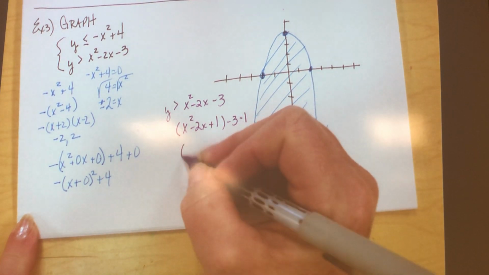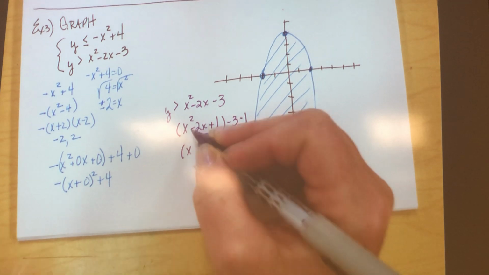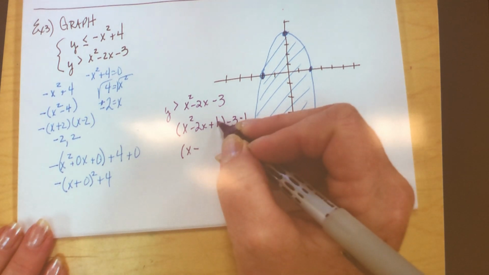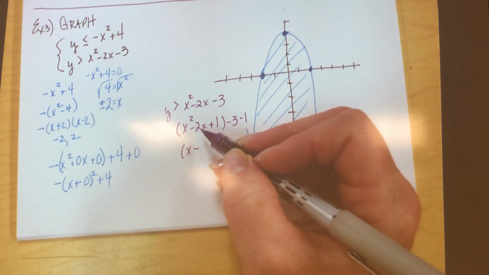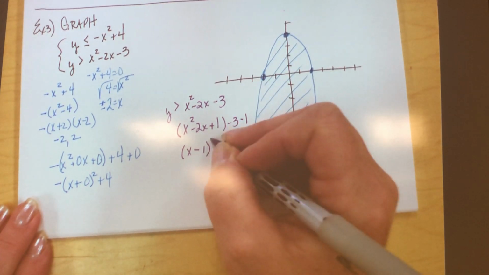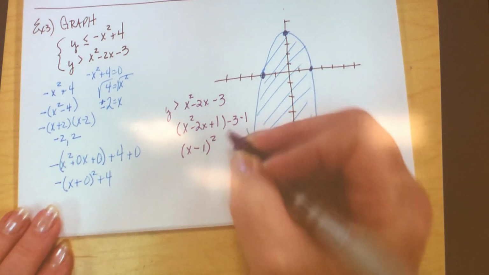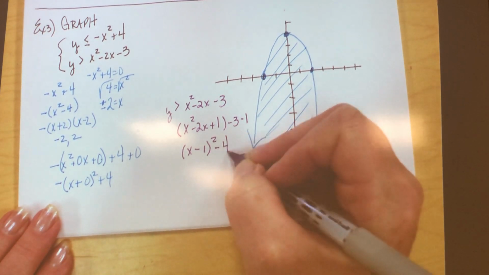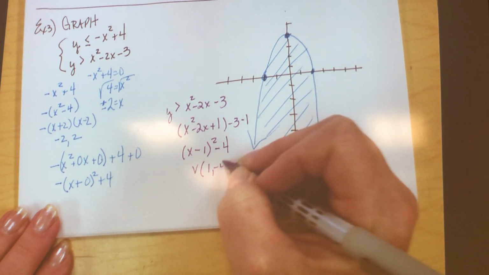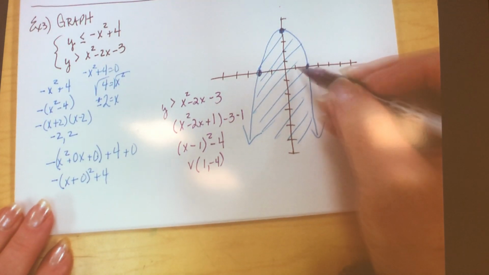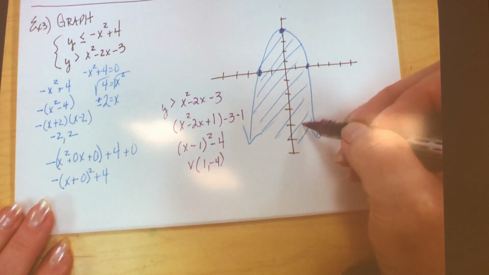Alright, so then I have square root of the first, keep the sign, square root of the last, or half of this number. Square root of this number and half of this number should be the same. Okay? 1, quantity squared, negative 3 and negative 1. What's my vertex? 1, negative 4. So my vertex is 1, negative 1, 2, 3, 4.